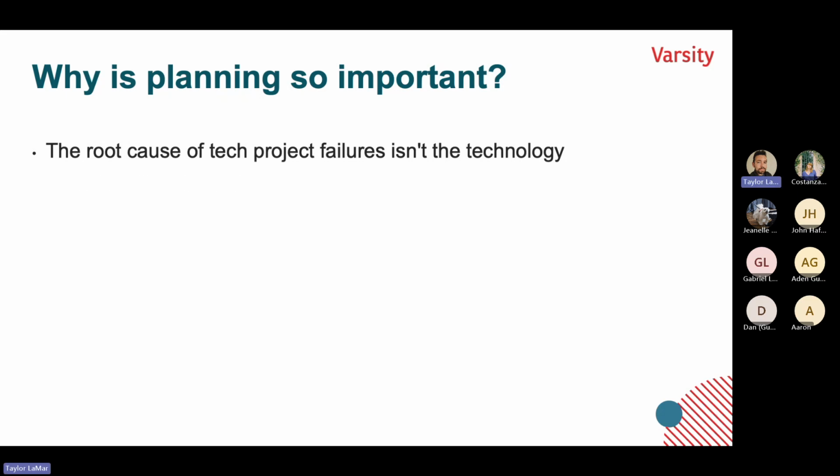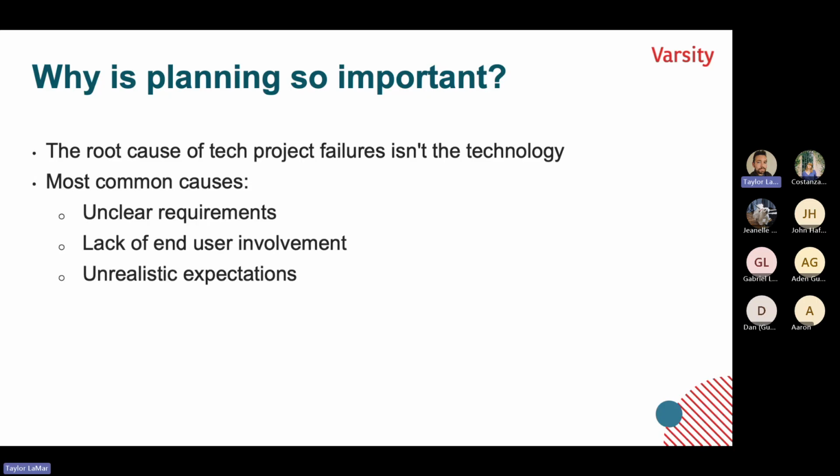In fact, we even have studies that have been running for decades. There's one called the Standish Group Chaos Report, if you're interested. It's been running since 1994, so more than 3 decades. They've been doing this study to see, hey, why do so many of these tech projects fail?